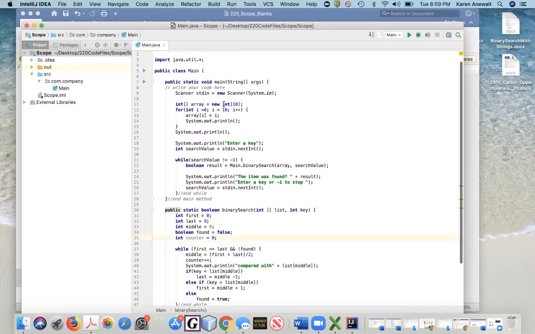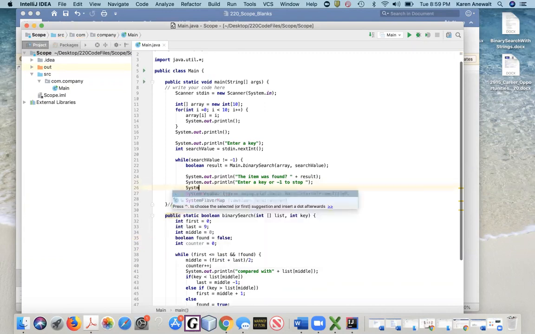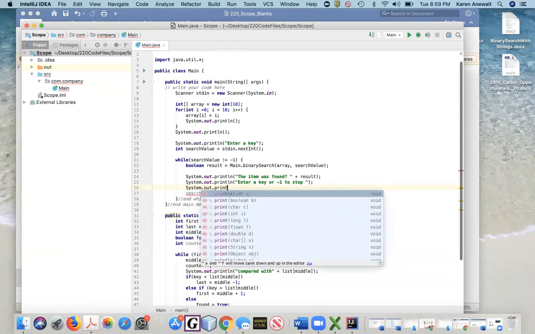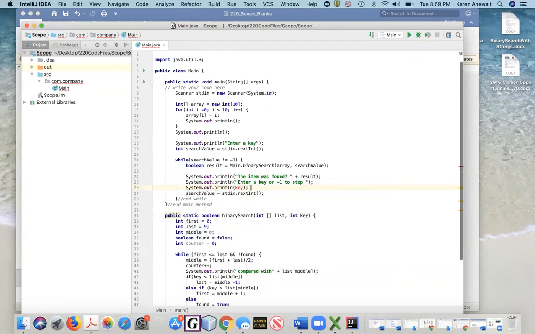So the arguments are only included up here in the main. And vice versa. If I try to use one of the parameter values up here in main, if I try to say like system.out.println, print the key, it'll tell me the key is not defined. That particular value doesn't have any scope up here in my main program. It's only defined down here in my method.